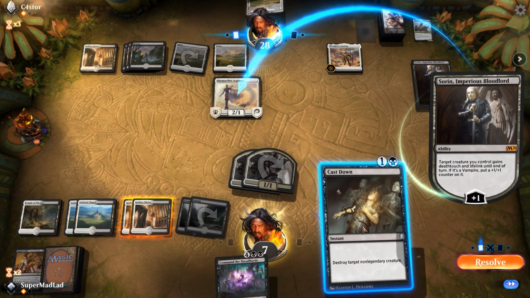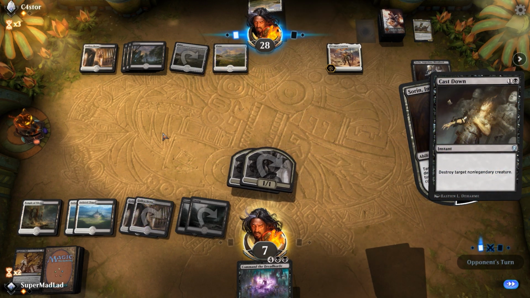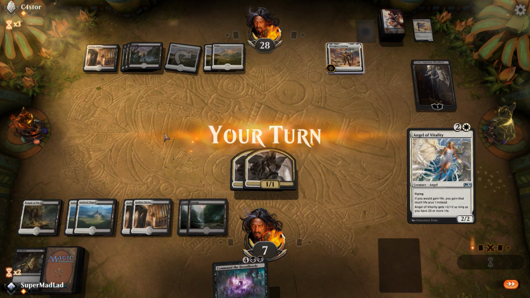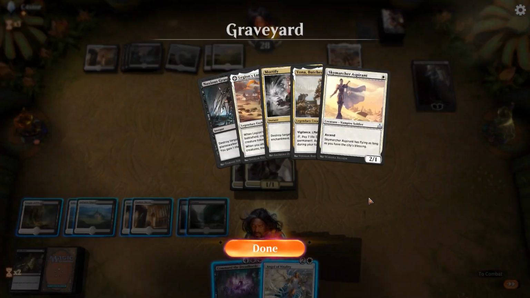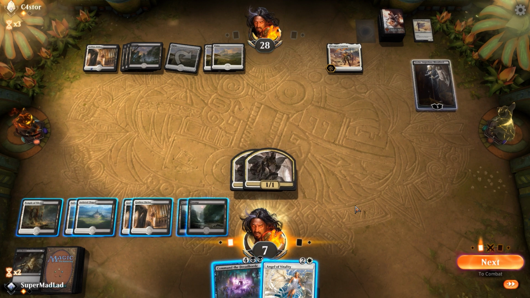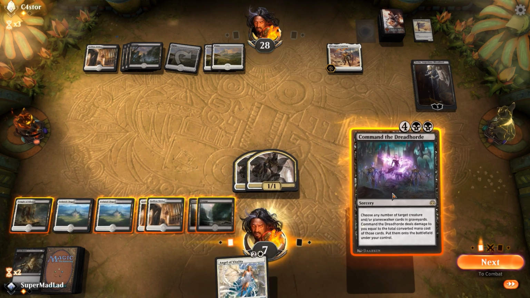This is worth killing though, right? I think this is worth killing. And I think we command just Sorin. Or maybe command... That's pretty good. Command some of their 1-drops as well. Like, I could take their Vona. Is that worth doing? Feels worth doing. Send the hate right back at them.